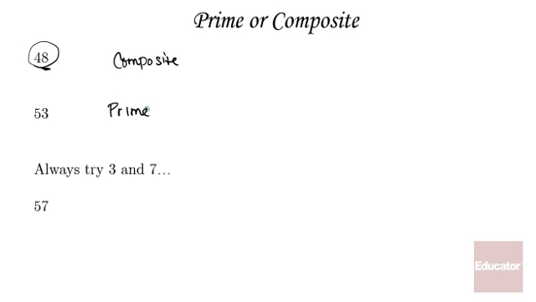57 looks like a prime number, because it's an odd number, and a lot of times numbers ending in 7 are prime. But always make sure that you try the number 3 and 7 before you decide a number is prime. So let's try 57 divided by 3. Goes in once, and 27, 9. So in fact, 57 is not a prime number because it has factors of 3 and 19, more than 1 and itself. So this is a composite. So remember, before you decide a number is prime, based on just the way it looks, run through some of your divisibility rules.